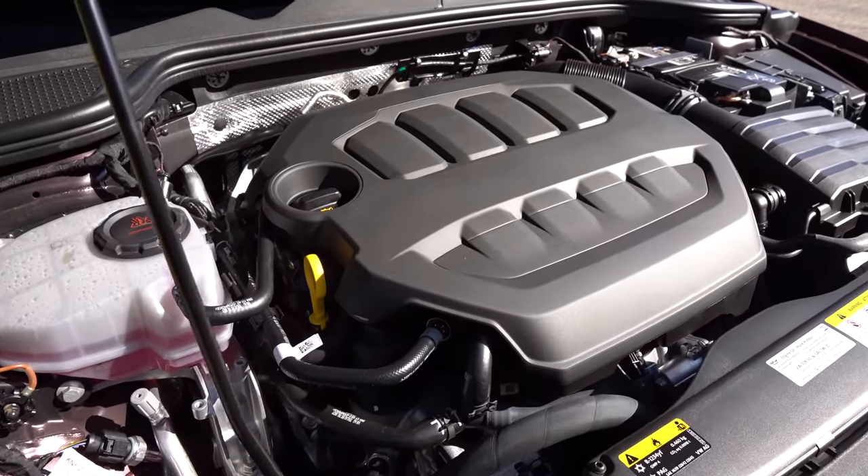Zero to 60 on our particular seven-speed DSG-equipped GTI is five seconds flat. Quarter mile is going to go by in 13 and a half seconds at 116 miles an hour. Top speed is 155 miles an hour. You got great MPGs — 24 in the city, 32 on the highway — and the vehicle weighs 3,154 pounds. Staying very consistent with that two-liter inline-four turbocharged setup, but you have a choice of different transmissions where you don't get that with the SI.